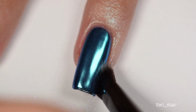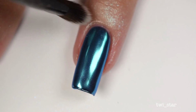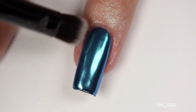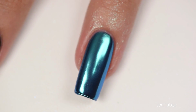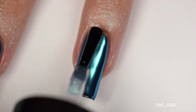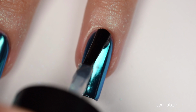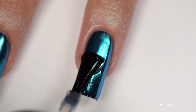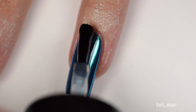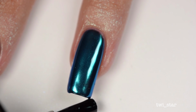Now it's important to get all of the loose powder off of your nail before you add top coat, because that will keep the surface super smooth. The top coat tends to pull up some of the grains of the powder and then it makes it look more sparkly instead of the mirror chrome finish that we're going for. And then I applied gel top coat. This is also from Bundle Monster. I will have all of the products linked down below. And then I cured for 60 more seconds.